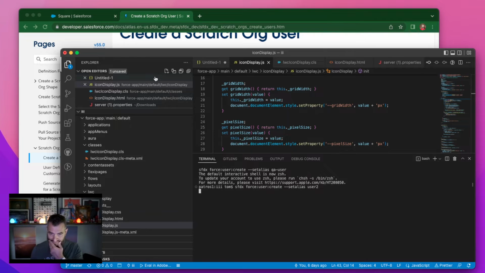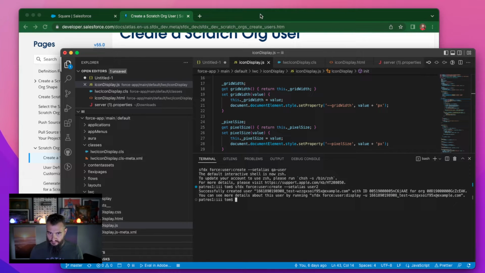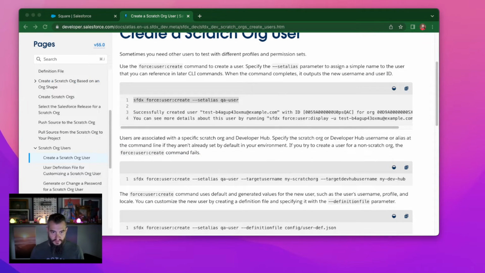Maybe. I've got 2 days left on this Scratch org, so hopefully we're still good. Okay, got it. I'm gonna go off screen because I don't want my super secret password to get out to the whole world here.